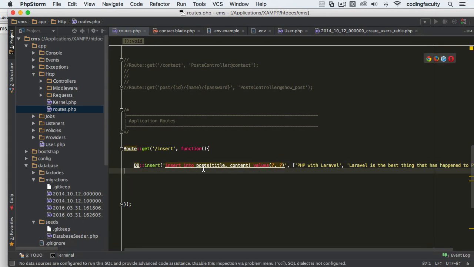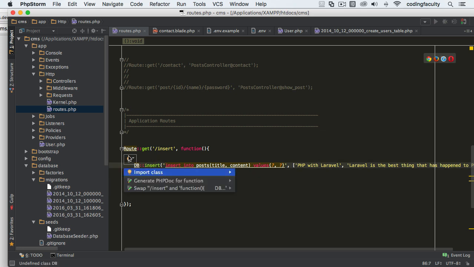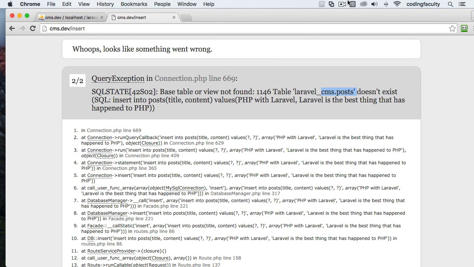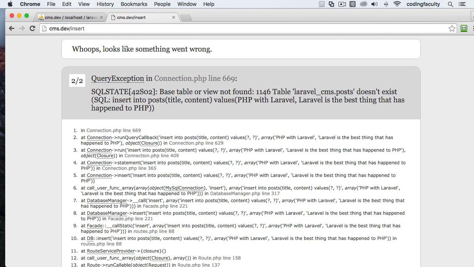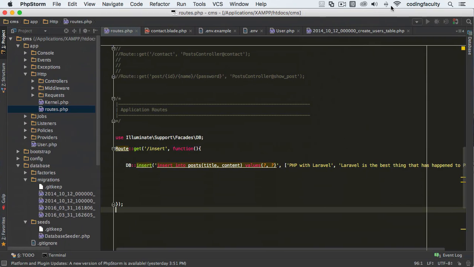All right, let's see if we're spelling the table correctly. Let's click here, and PHP Storm has this really cool feature where if you have a problem, like a highlighted statement, you just put your mouse over it, wait for this light bulb, click it, and you can choose from different options here. I'm gonna choose to import this class, and now let's run this again. Enter. We still have that problem. So it's saying that it can't find the table. That's probably because we don't have the table.